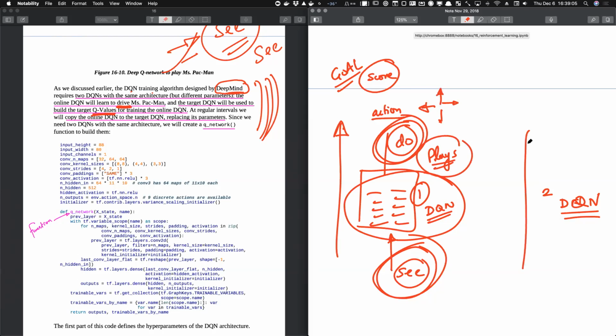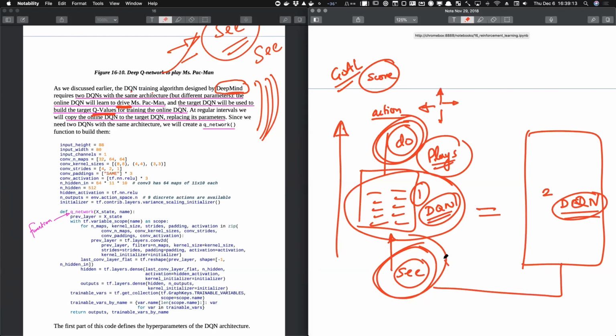And a separate, basically identical second DQN will also look at the same input, see what you see, and all it does is calculate Q values. This one plays, this one calculates.